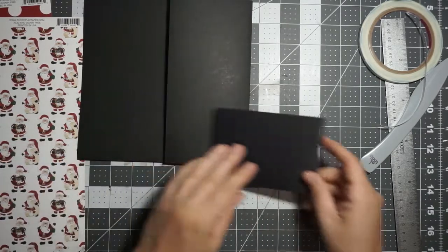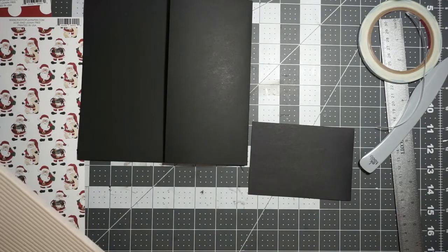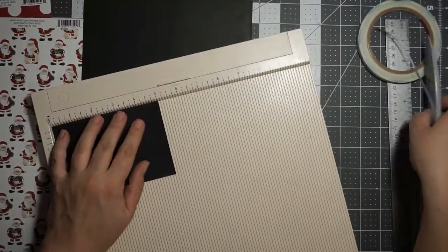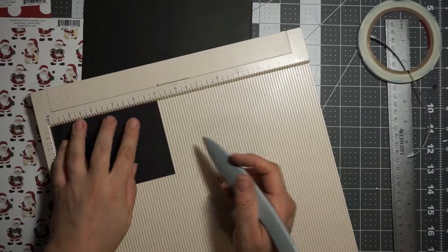Okay, and then I'm going to score that at a 1/2 inch on both sides. I'm going to get my scoreboard out just because I don't want to score it crooked or anything. Oh, and there's going to be 2 of each page, so if you're doing this, just go ahead and make 2 of them.